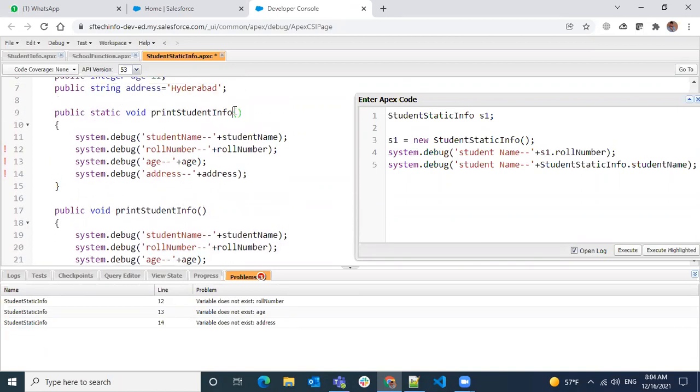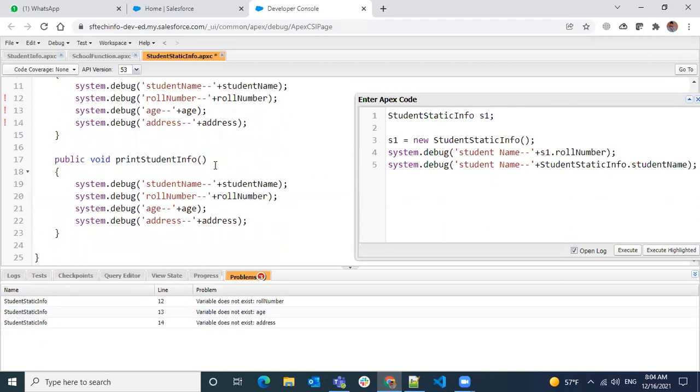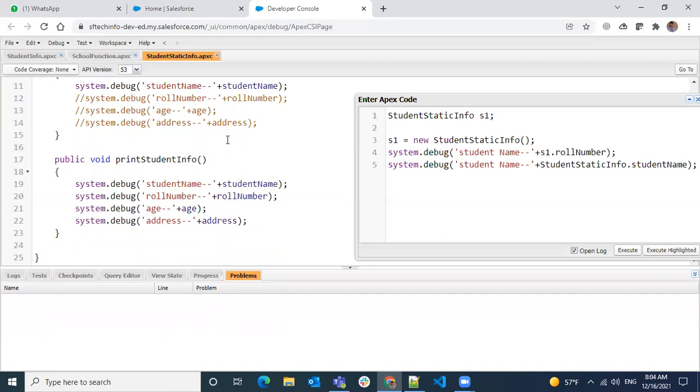I'll just mention this is a static method and this is a non-static method. So this is saying these are not allowed, right? So I'm just commenting those. Fine.